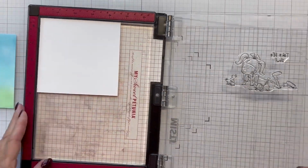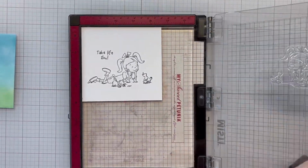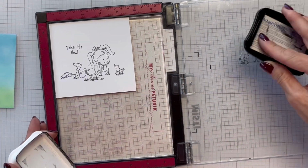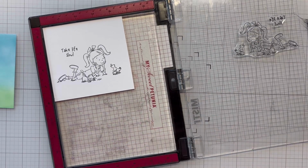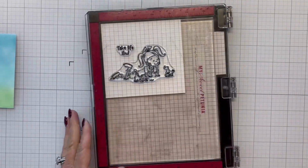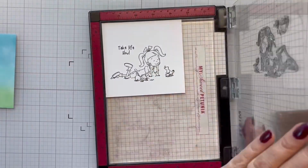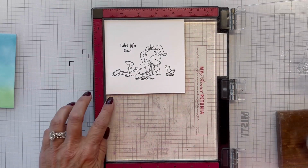Now I'm just going to bring in another panel, and I'm going to stamp down this little gal, and I'm going to double stamp it. And it stamps out really nice. And then I'm going to color this up, and then I'll fussy cut it out.